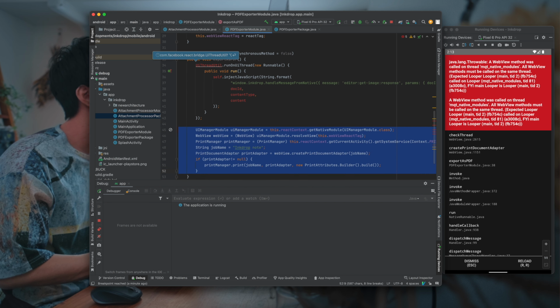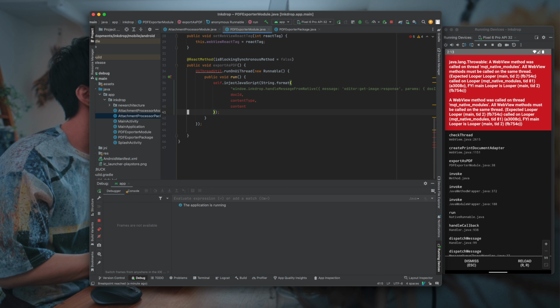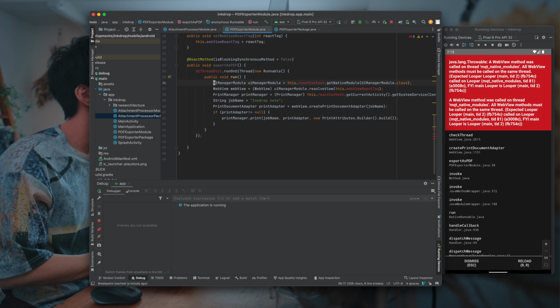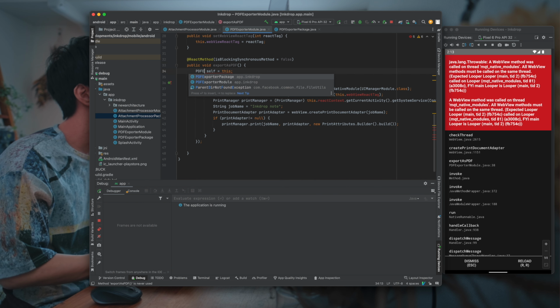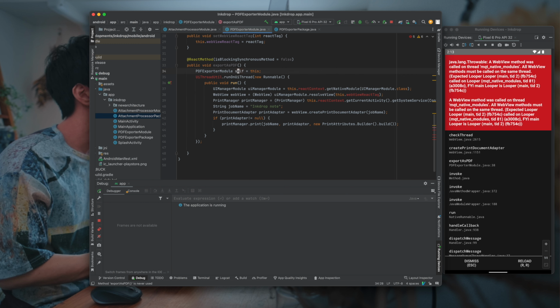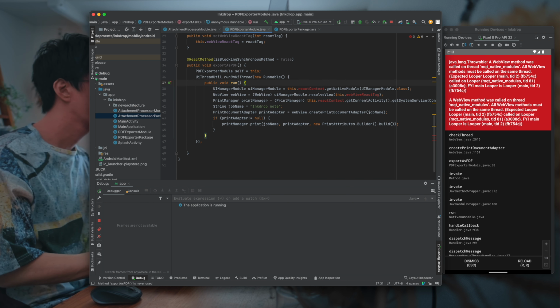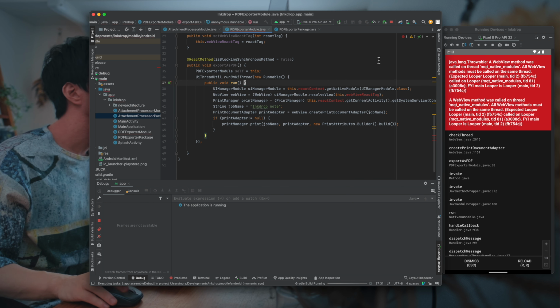Inject JavaScript. Where is it called? Okay, got it. So it should be called for module self UI thread util. Okay. Let's try again.